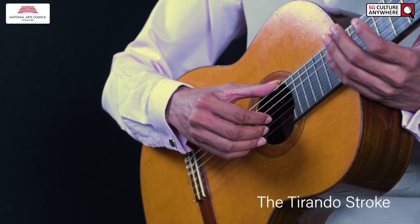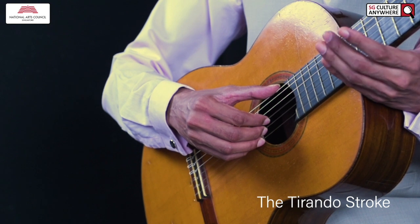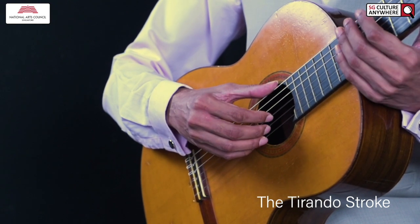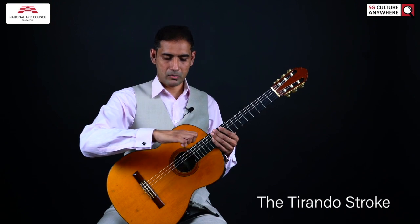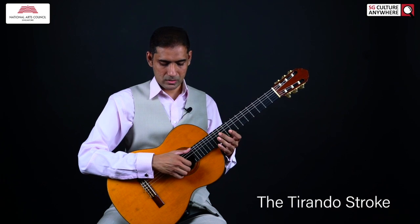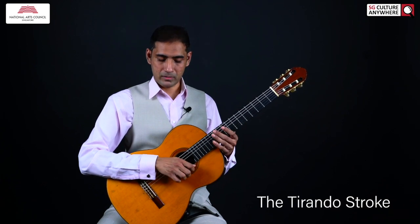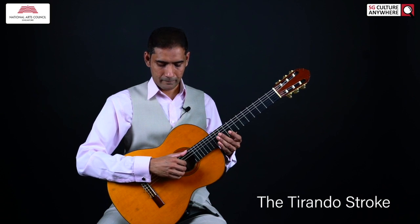I plant, I push the strings a little bit, and then I make a fist. And this is the best way to describe the Tirando stroke. And always remember, never create a claw-like action like this, because this creates a very nasty sound. Right? You definitely do not want that sound. So always play it in the form of a fist.